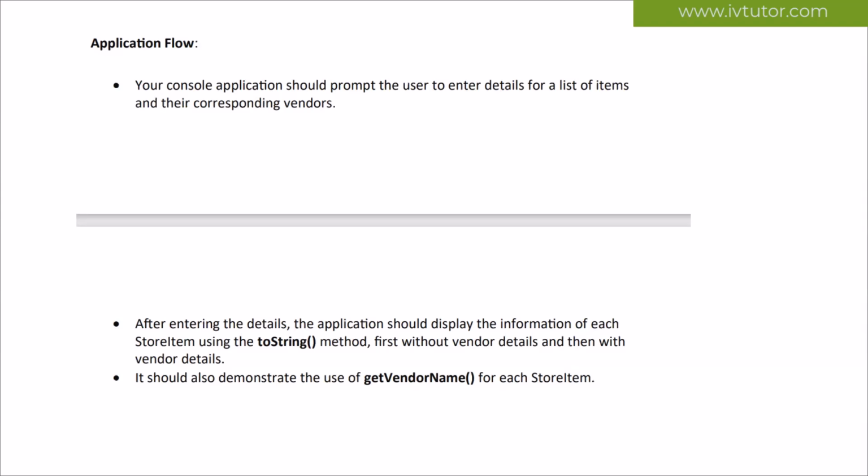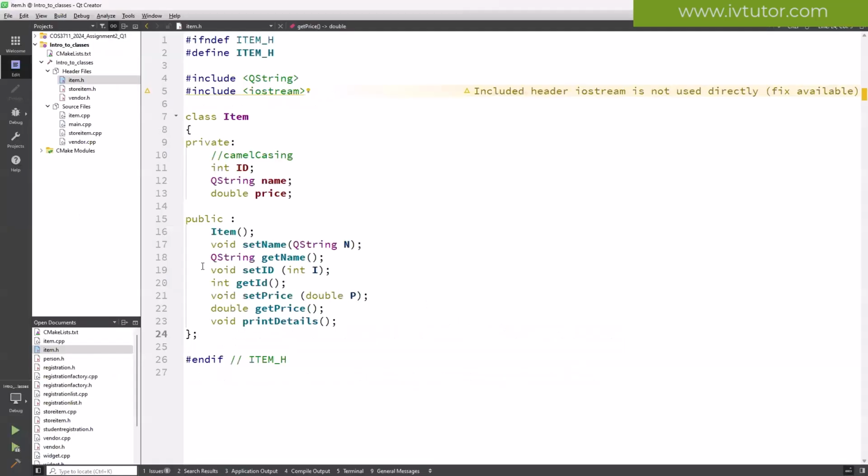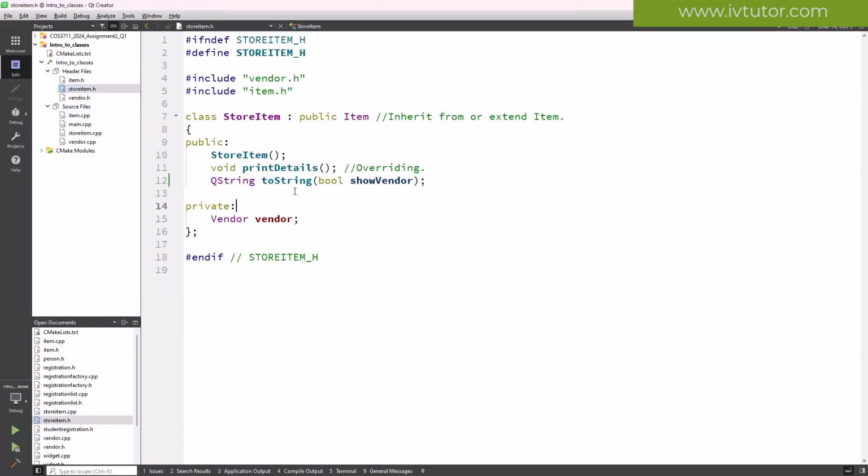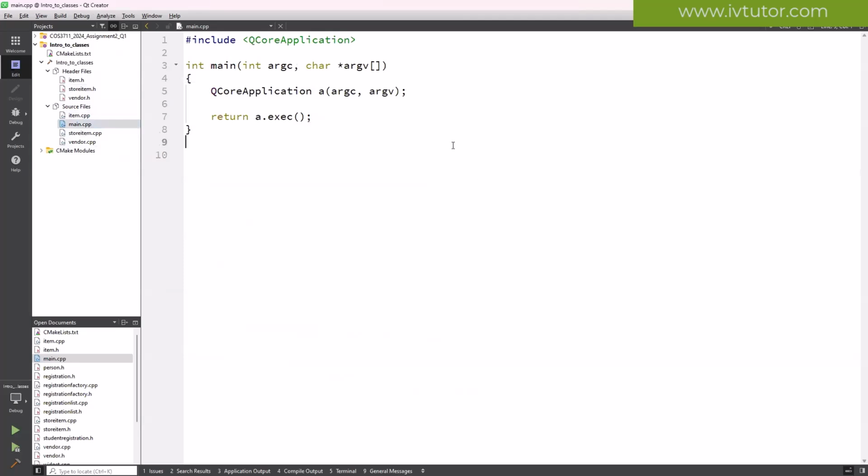Okay. So at this point, we just need to, where is get vendor name? Oh, it should show, yeah, vendor name is shown here in the print details function. So in our main function, this is where everything comes together now to test our application.